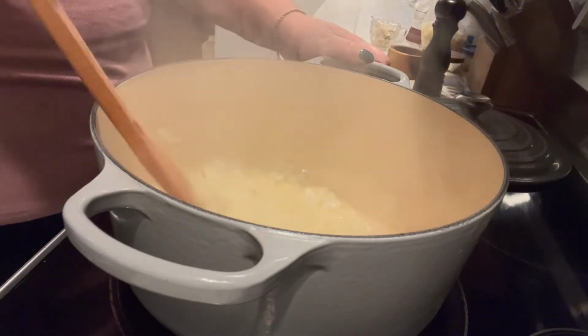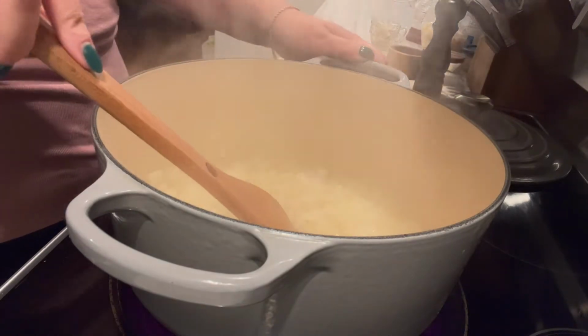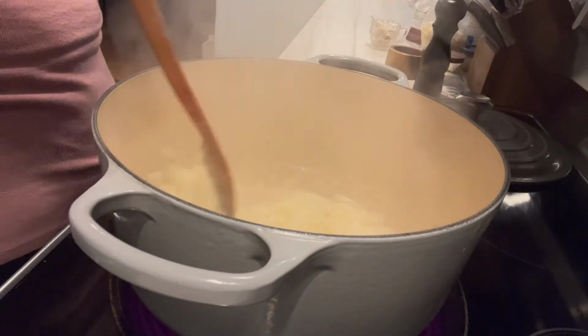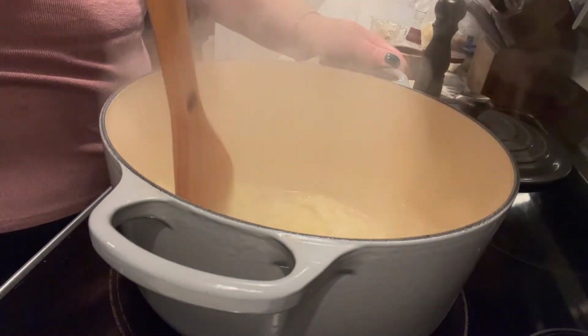Gotta shout out my sister. My house smells exactly like something she hates, cooking onion and garlic. I kind of like it, but it just makes me think of her and smile.